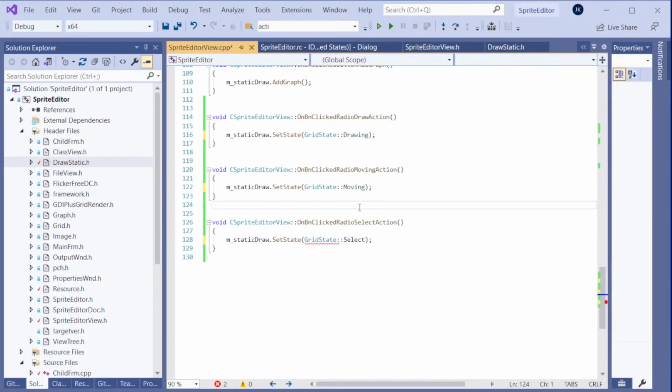Okay, let's see if this works. And what else do I need to do here? Okay, that's a good start.